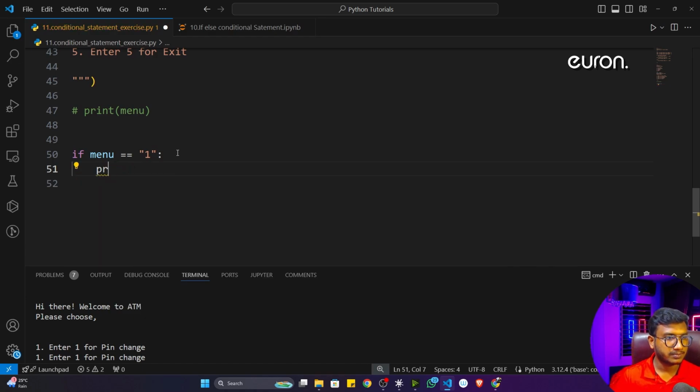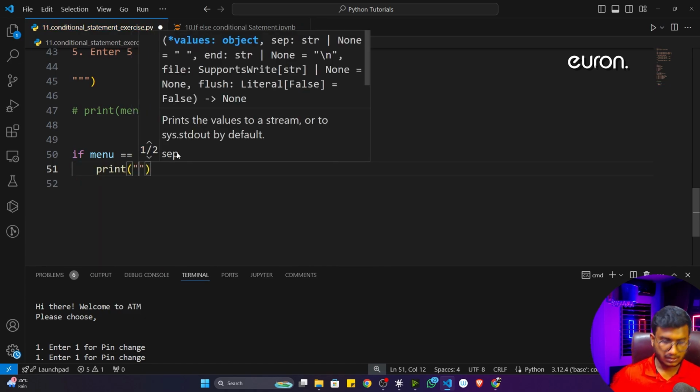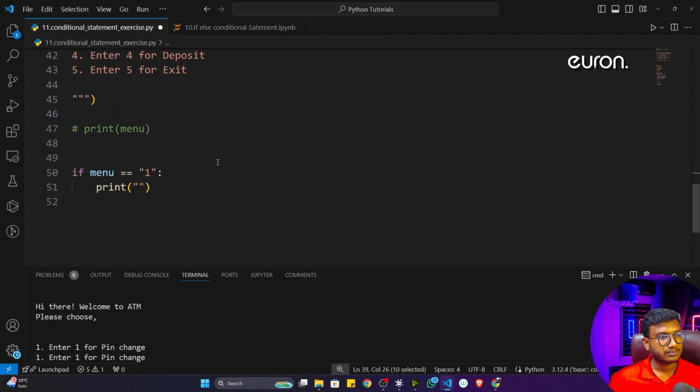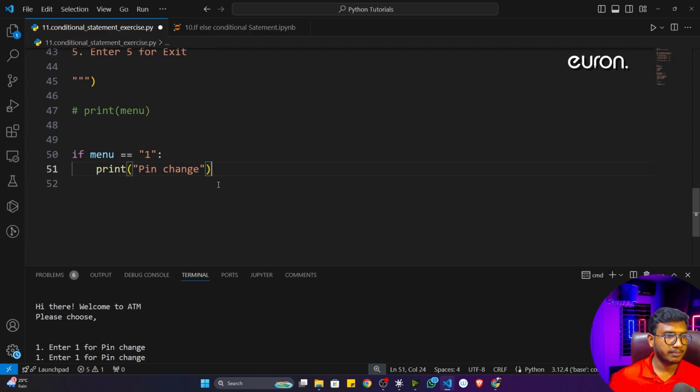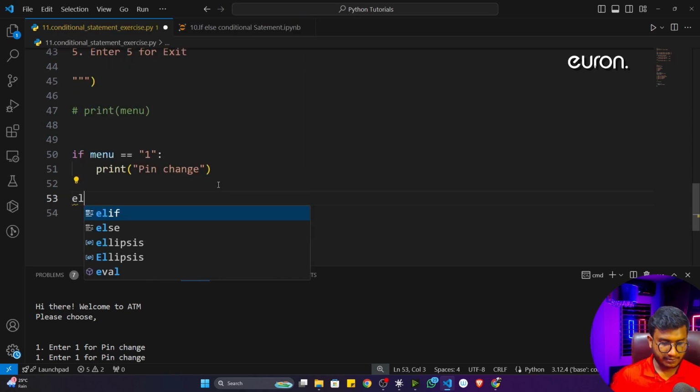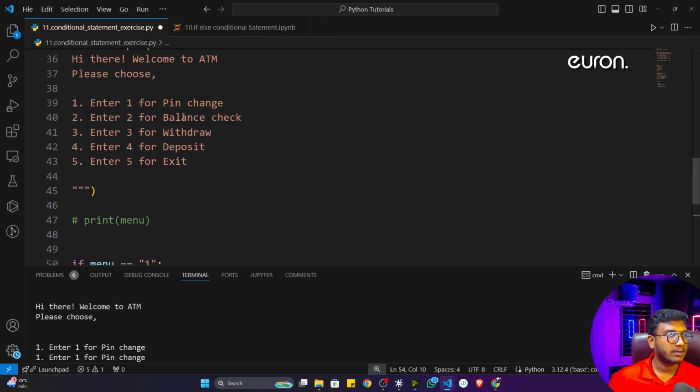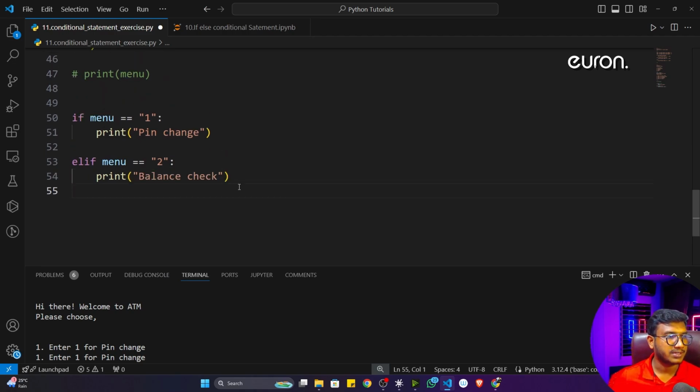It will print pin change. Elif menu equal 2, it will print balance check.